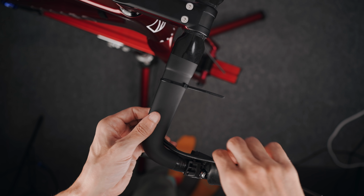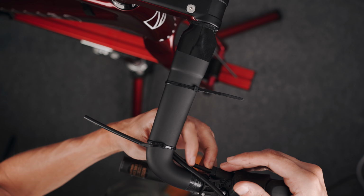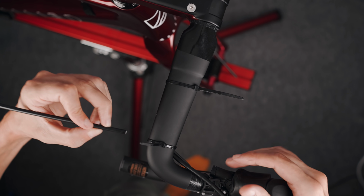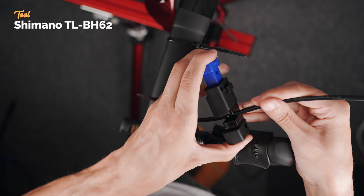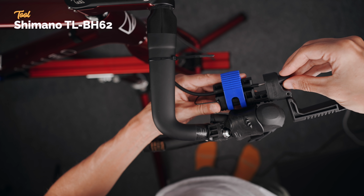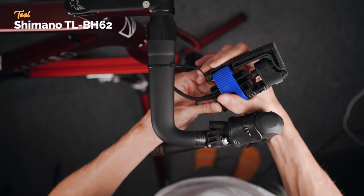I'm using zip ties here to fix the hoses to the bar, just as it will be when the bar is wrapped and ready. I used an old stump of hose just to confirm how deep into the lever the hose will go, made a mark for cutting on the real hose, and having this hose tool makes the actual cutting and barb installation a breeze. But you're probably just as tired of hearing me talk about this as I am myself.